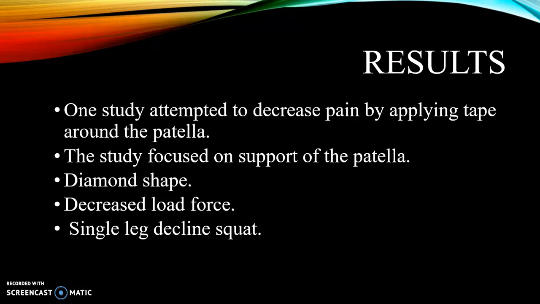Another study I found examined the effects of taping on the patellar tendon, and it used a diamond shape around the patella to reduce the amount of force that was applied to the patellar tendon during loading and landing, and it was found that it didn't do that much for the landing forces.